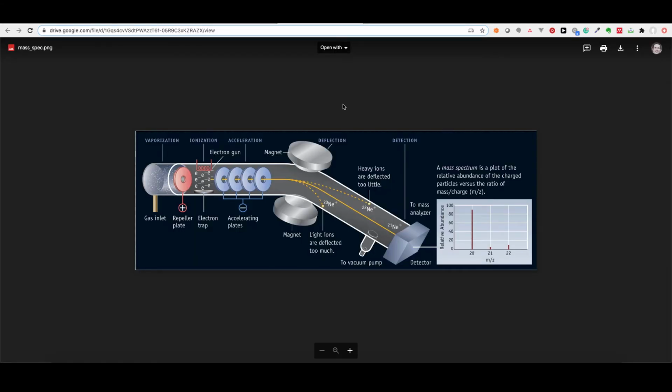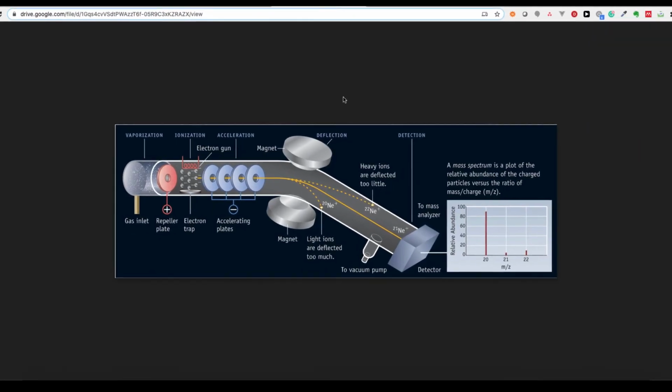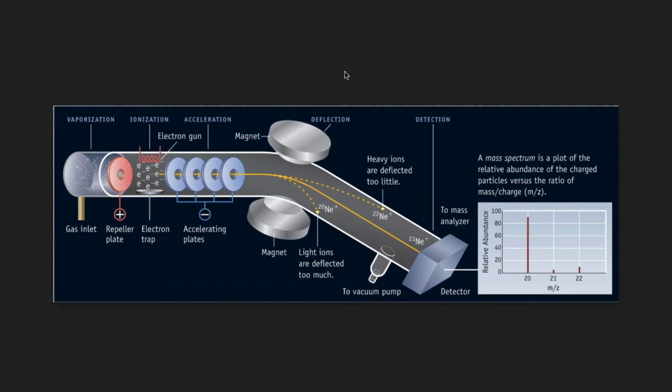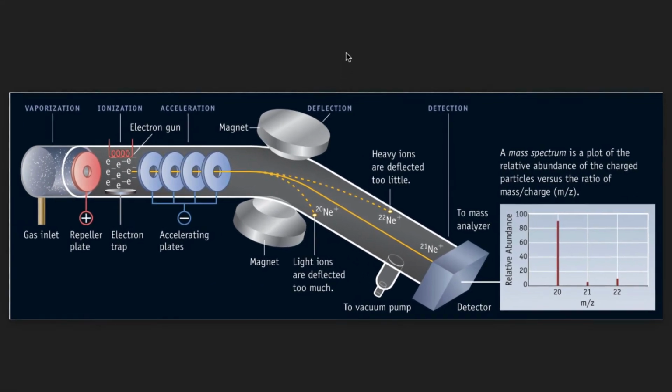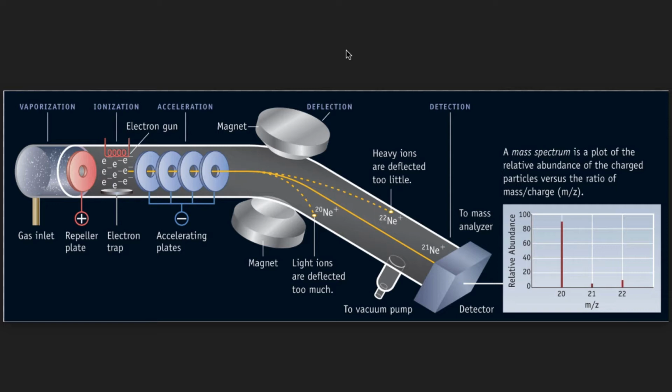So this is a schematic of a mass spectrometer, probably overly simplistic, but nonetheless it'll get the job done for us today. In a mass spectrometry experiment, what you start by doing is taking your sample and you vaporize it. Now that can be done with just a lot of heat, right? You can vaporize most chemical samples. And then you pass it through this chamber where it's bombarded with electrons, and the purpose of that is to give it an electronic charge.